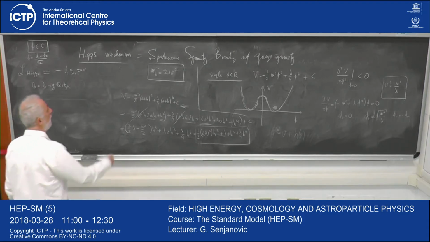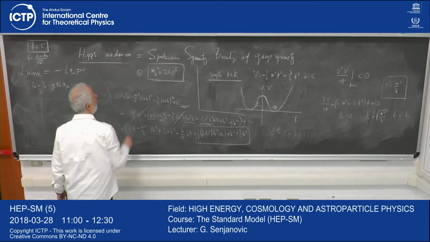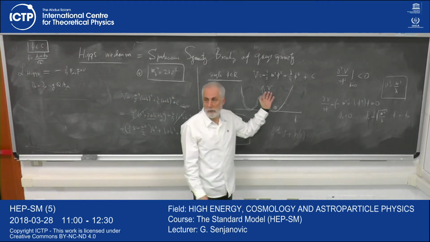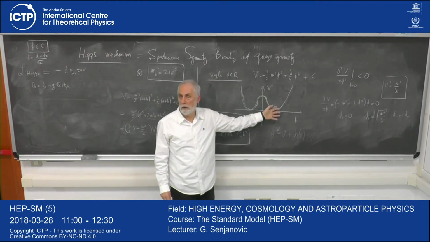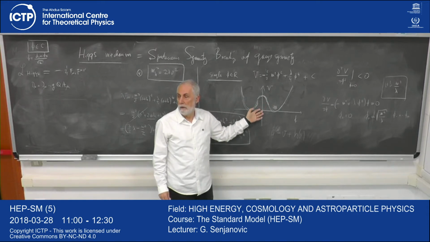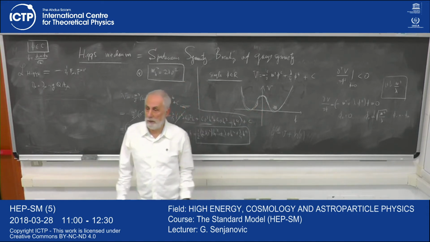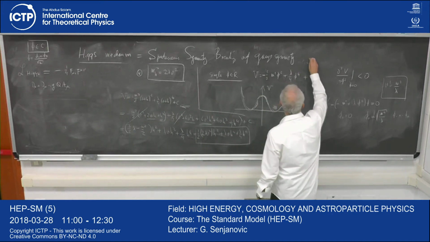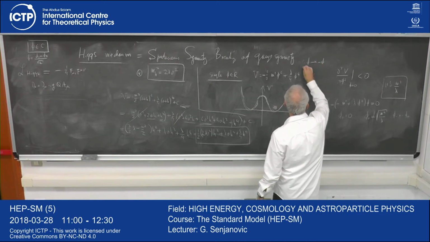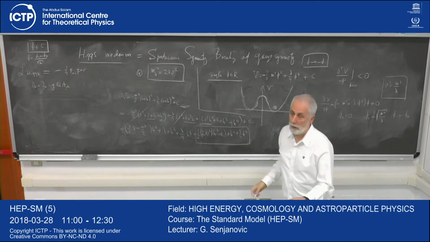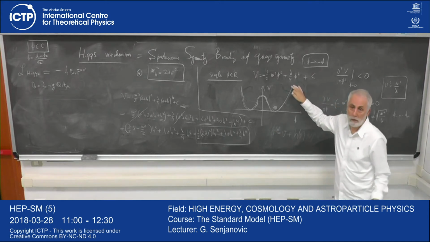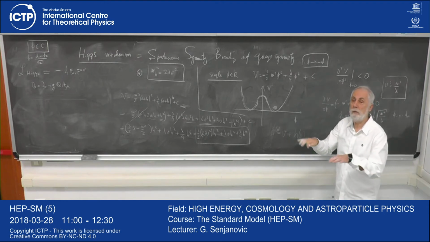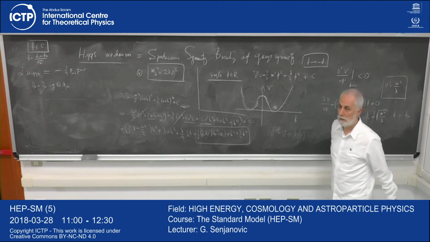Another thing that I see, and this is very important, is that the symmetry is broken when I live around here. This is the example of the ball that you put here and it falls down. It doesn't matter where it falls. There was a symmetry between left and right, which I broke explicitly, right? What was the symmetry, by the way, in this potential? I had a symmetry. I forgot to say phi goes into minus phi. In order to illustrate what is going on, I didn't write the linear or the cubic piece, okay? I wanted to have a symmetry. So this is an example of the spontaneous breaking of a discrete symmetry.